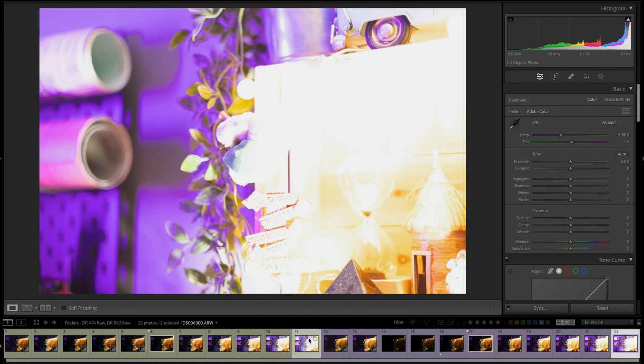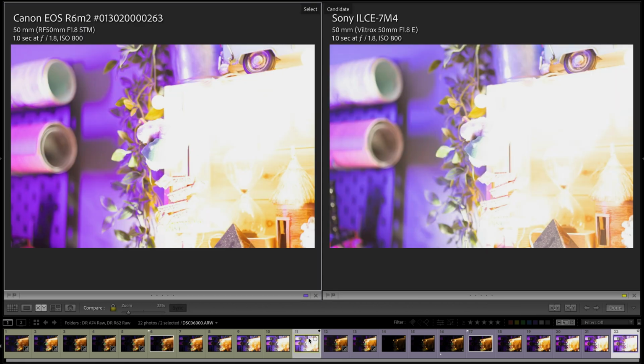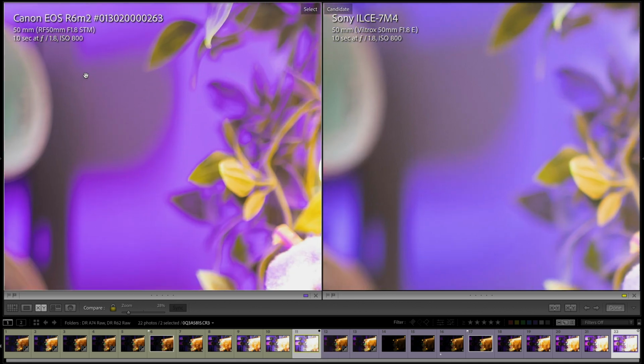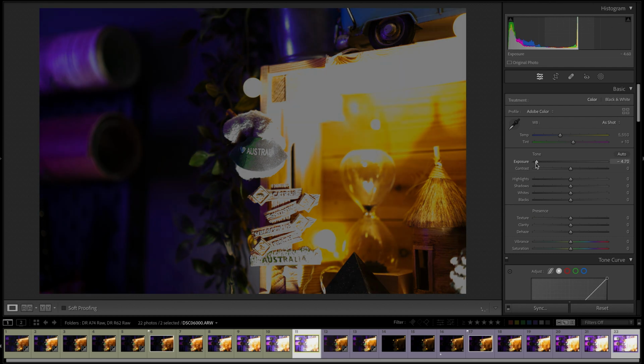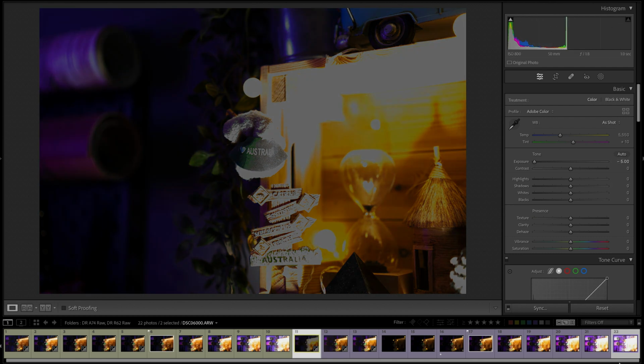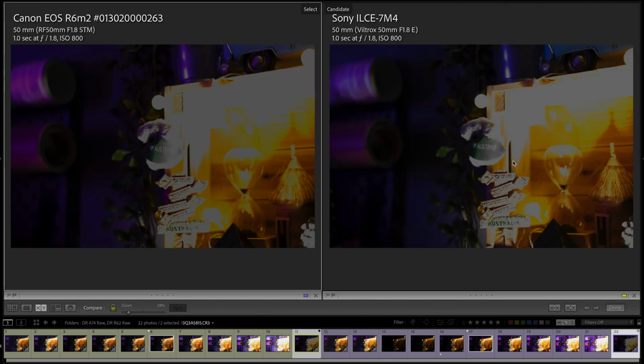Cool. Now moving to highlights, Sony and Canon side by side at +5 exposure. It's remarkable that Canon image is broke at this level. See the shadows here? It's much cleaner in Sony. And when reducing the exposure by -5 stops on Adobe Lightroom, none of them is able to recover any of the highlights. And we get the same results at +4 exposure as well.